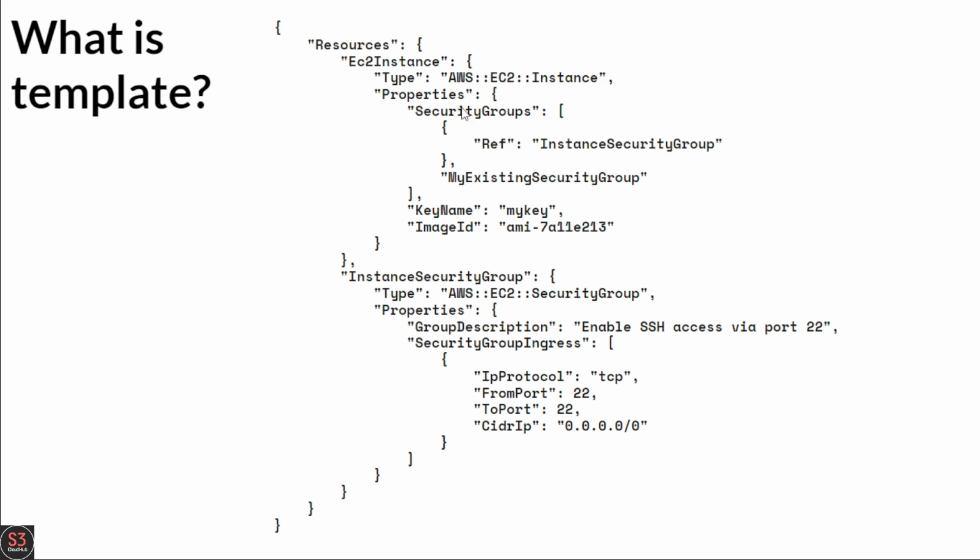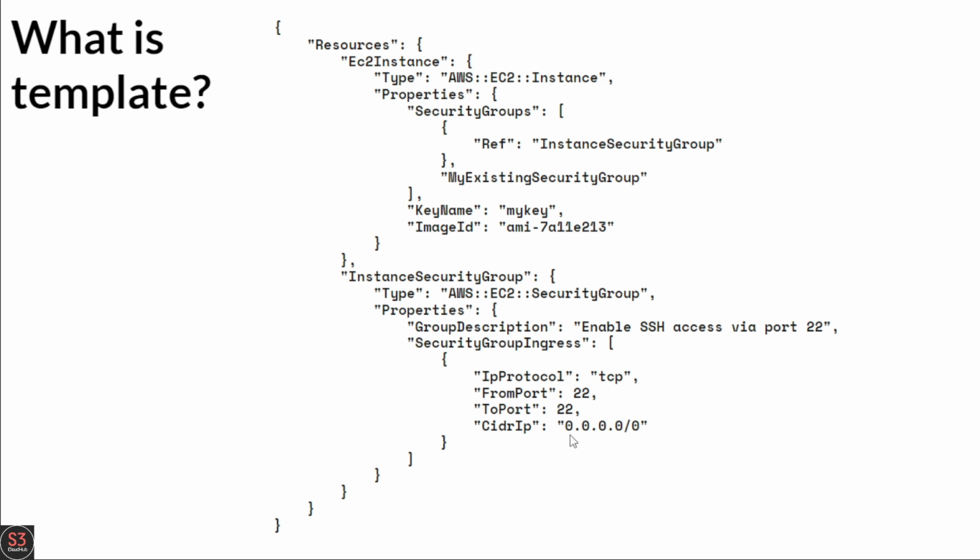In the properties part we have added a security group, and there we have added a reference to our security group. So let's see the instance security group. In that we have many keywords such as type and properties, and in the properties part we have description and ingress. Ingress means inbound traffic permissions. So in the ingress part we are able to see IP protocol and its value as TCP. Then we have ports defined here. And lastly we have the IP address range.